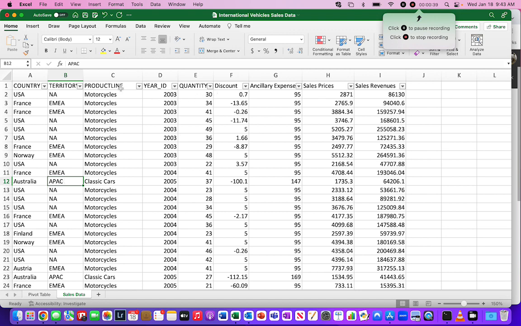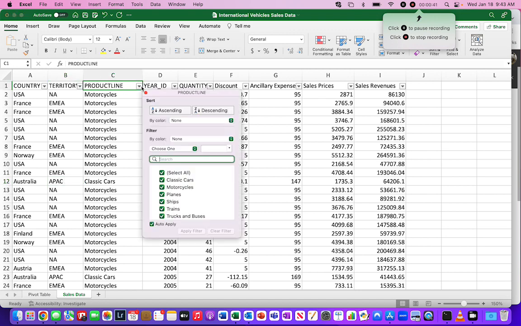Now, you also have these different product lines, and of course if you do an advanced filter, you see that you've got classic cars, motorcycles, planes, ships, trains, trucks and buses and vintage cars that are all for sale.